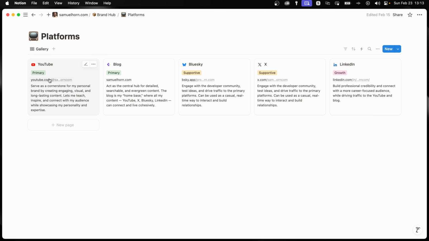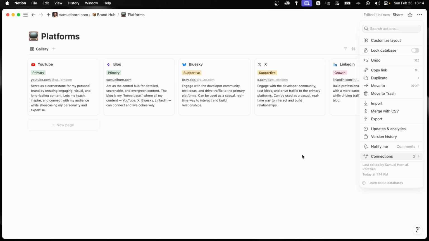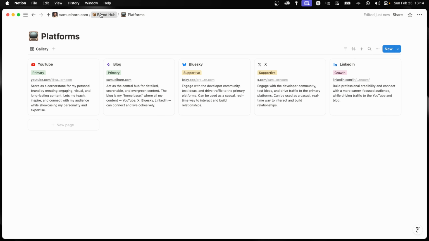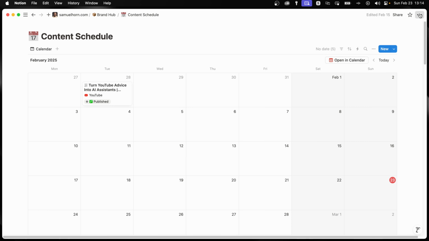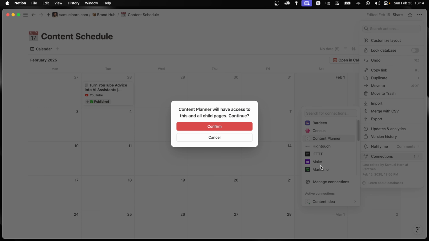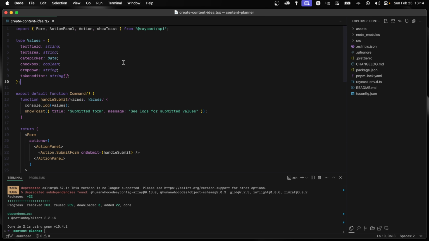Another thing we need to do is enable our new Notion integration to be able to talk to those databases, and we can do that from here. So under connections, you should probably see your new integration called Content Planner here. So let's click that one and confirm. This application will now have access to this database. And we need to do it for our ideas database as well. So click connections, Content Planner, confirm. And now we're all hooked up to Notion and we should be able to start developing. So let's head back to VS Code and let's do that next.